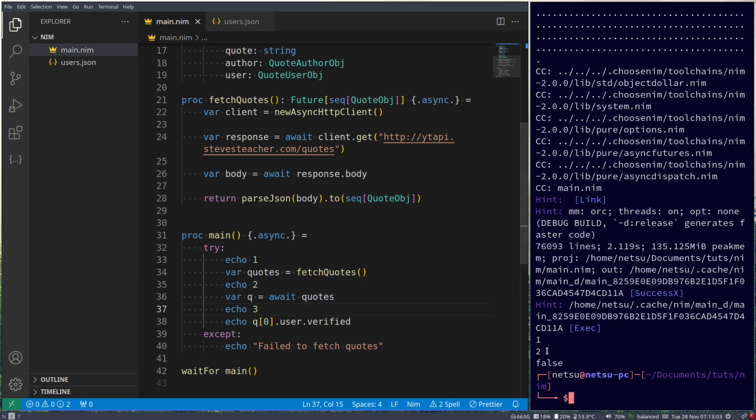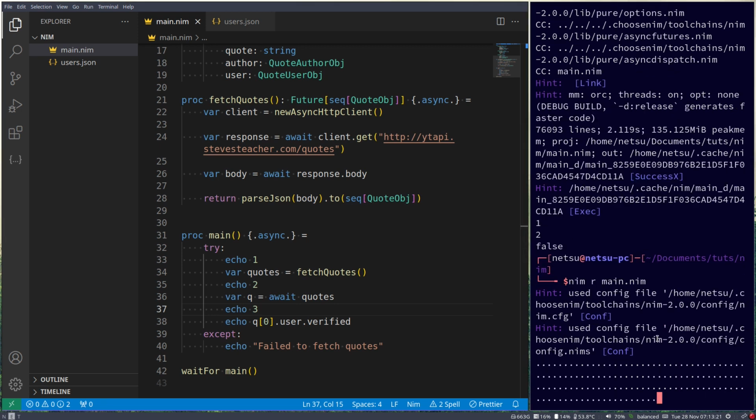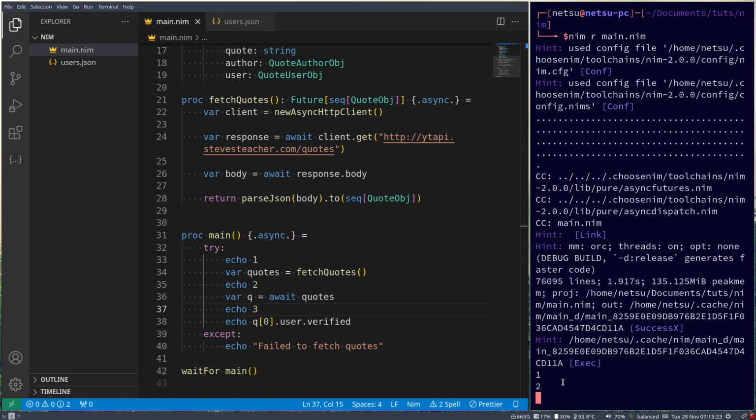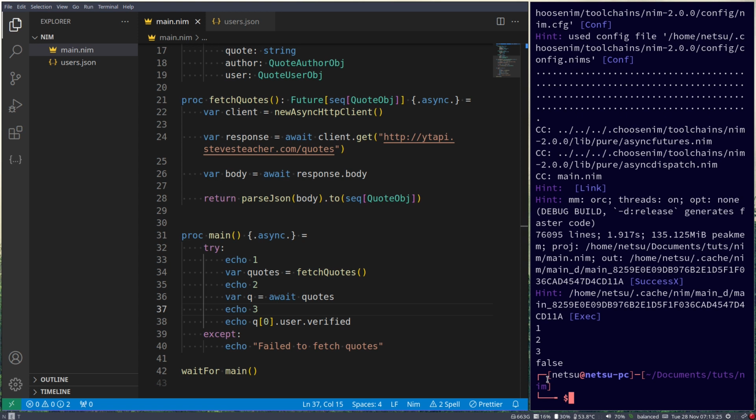Perfect. Now look closely at how fast this now runs. We're going to get 1, 2 quickly, and then it's going to be a short wait. Then we're going to get 3 and the data we want. So make sure to take a look at it. 1, 2, and it took a while, and then we got 3 and false.